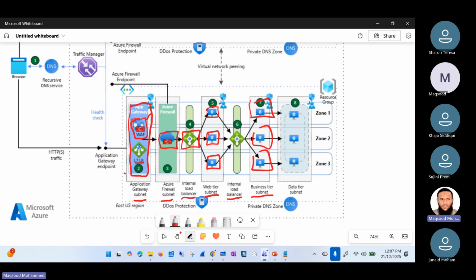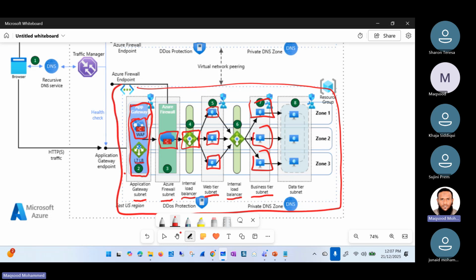So this seems to be a very complex network, but when you sit and design, when you understand each of these components, they really fit together. It's like a puzzle. You should know which component fits where and how it is deployed and configured. So that's why it is really important for you to understand the concept.